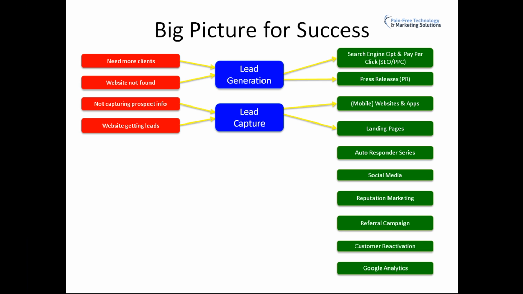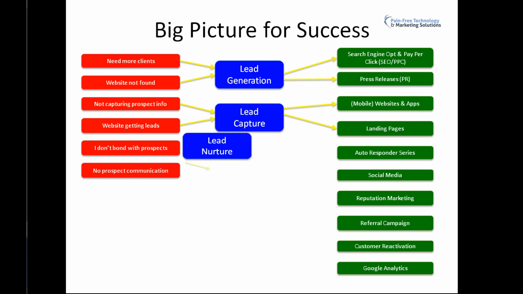Maybe you might not bond so well with your customer. Maybe you don't have any way to communicate with your prospects. So this is now the next level, which is lead nurturing. This is the process where we actually nurture. Some of you may be on people's lists, for instance, and you get these emails and notifications. Text messaging is a great way that is also used to deliver this, as well as what we call autoresponders. So that's, again, another thing.